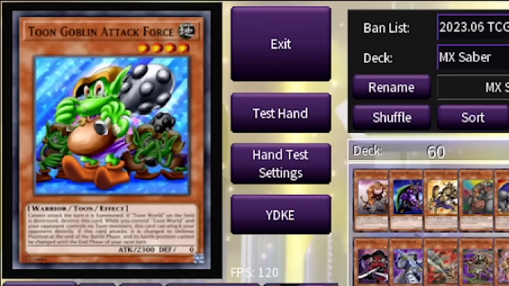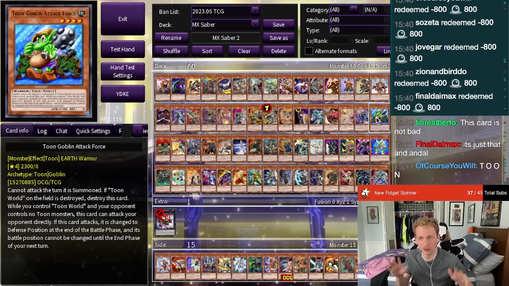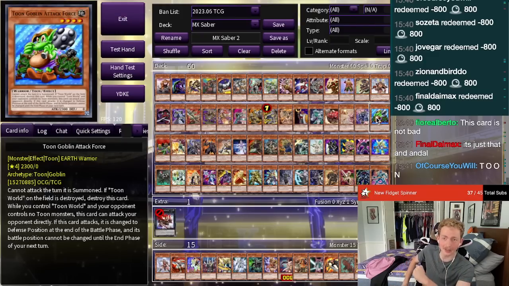I don't know. Toon Goblin Attack Force. Cannot attack the turn it's summoned. If Toon World on the field is destroyed, destroy this card. While you control Toon World and your opponent controls no Toon monsters, this card can attack your opponent directly. If this card attacks, it's changed to defense position at the end of the battle phase, and its battle position cannot be changed until the end phase of your next turn. Yeah, it's Goblin Attack Force again.